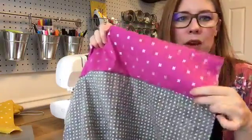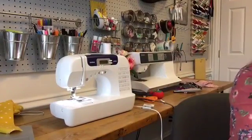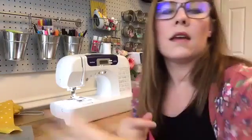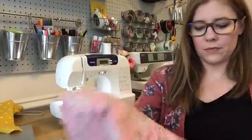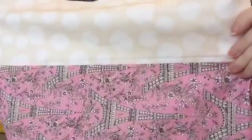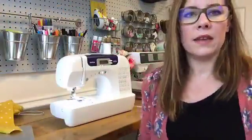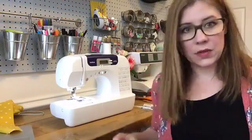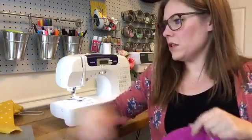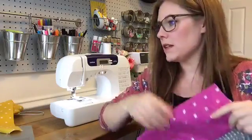So what we're going to do is press. We're going to use the iron. I'm going to make sure my iron is heating up here. And I'm going to press this, and what I did on this one, and what I would recommend, is to stitch right along the edge there. It's called a top stitch, and we'll do that. You don't have to, it's optional. I'm going to do that today, but if you don't, it's not going to make or break your project. It'll be just fine as long as you press well.